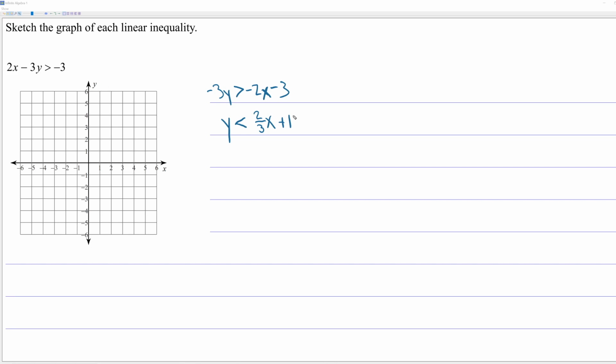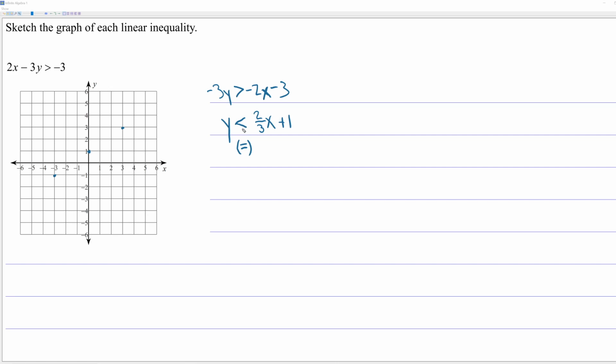So now we're going to imagine graphing this line. Its y-intercept is 1. The slope is 2/3, so we can go to the right 3 and up 2. And maybe do that a couple of times to get a relatively nice graph. Now, I'm not going to draw a line here. What you want to think is, if this said equals, we'd have the equation of the line.